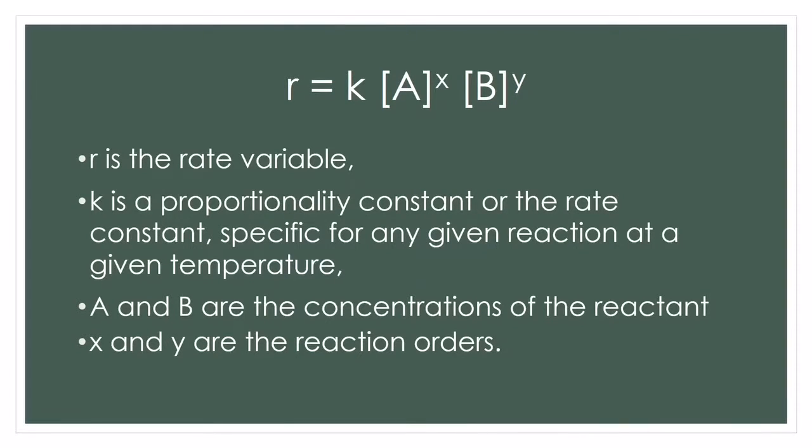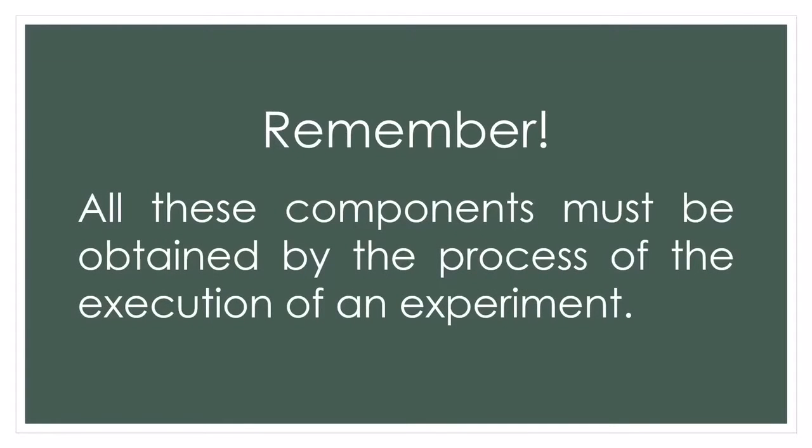The values of the exponents x and y and of the rate constant k bear no necessary relationship to the coefficients in the balanced chemical equation for the overall reaction and must be determined experimentally. They define how the rate is affected by the given reactant concentrations. Remember, all these components must be obtained by the execution of an experiment.